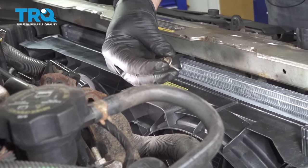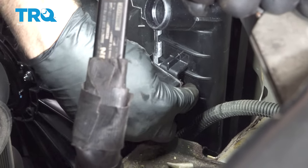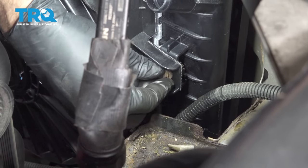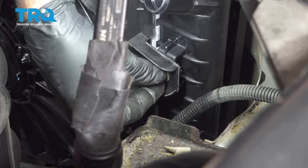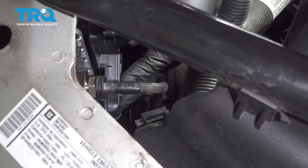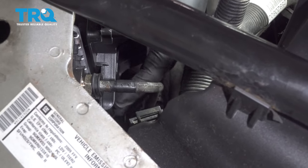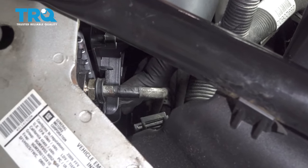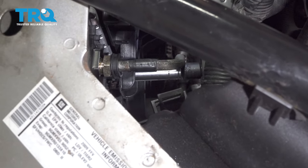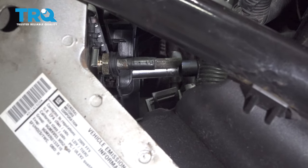Let's go ahead and install our bolts on each side of the radiator. Just get that snugged up by hand, repeat for the other side. We have all three of those bolts in. Let's go ahead and snug them down. Just want to snug that down.